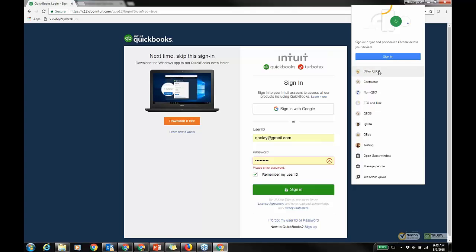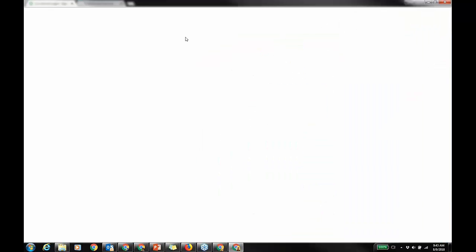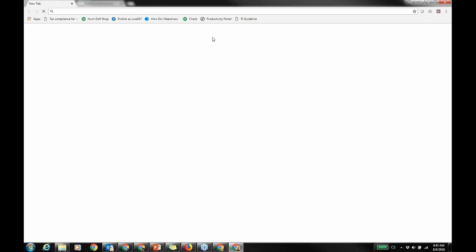Oh, by the way, I have all these Chrome users. I like to isolate QBO work. I'm not saying you need 7 of them. You probably just need 1 extra one, because you might be using Chrome for other non-QBO related things. And if you want a top icon bar, so you're like 1 click away, I suggest just going into Manage People and then creating another Chrome user and just isolate QBO work. So that's what I typically try to do.